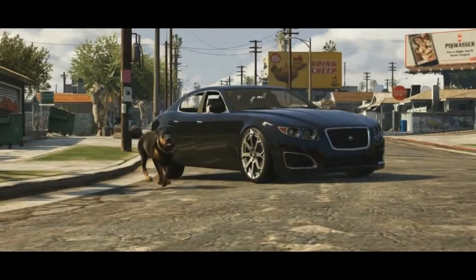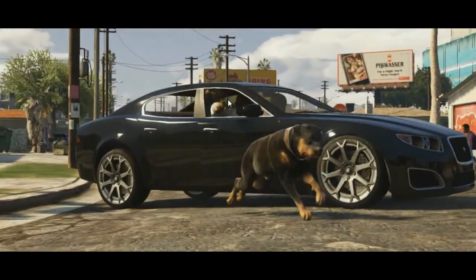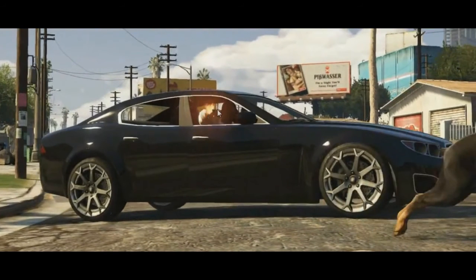Anyways, you have an awesome vehicle just about to run over this cute little puppy. Going past a cheap billboard right here and a Pißwasser billboard, which is a new billboard. And you have some more houses over here. These are some pretty small looking houses. Anyways, the dog's gonna run by. These guys are gonna do some kind of gangster shootout, or you know. But right here you also get another amazing look at muzzle flashes. Right here you get another amazing look at clouds.